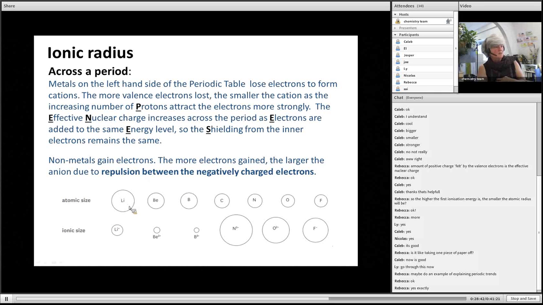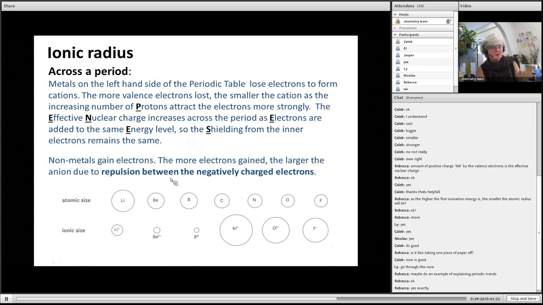Okay, so here you've got the atomic size decreasing, and the ionic size across the period decreases because we're getting a bigger and bigger charge on the cation, so it's a stronger and stronger attraction. And if we go to the anions part of the period, then the greater the charge, so N3-, has now got 3 more electrons, so a lot more repulsion. So those electrons have to spread out more to keep the repulsion more or less the same as they had before. But you'd keep it to an answer like this. You just adapt it slightly to any specific examples.